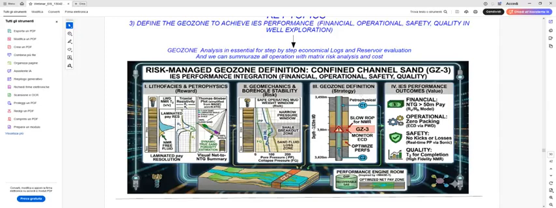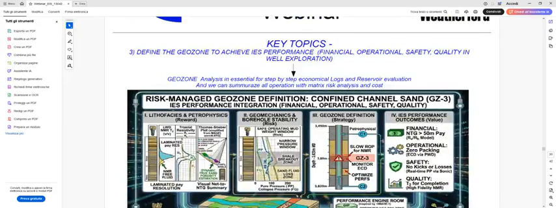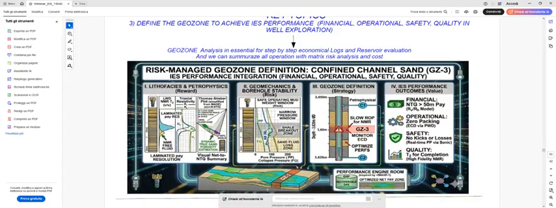We define the geozone, and we are seeing a value for a single operation of stabilization, of pressure reduction, and so on. So this is the risk management assessment of the single zone in a confined channel sand. We are still working in this part.